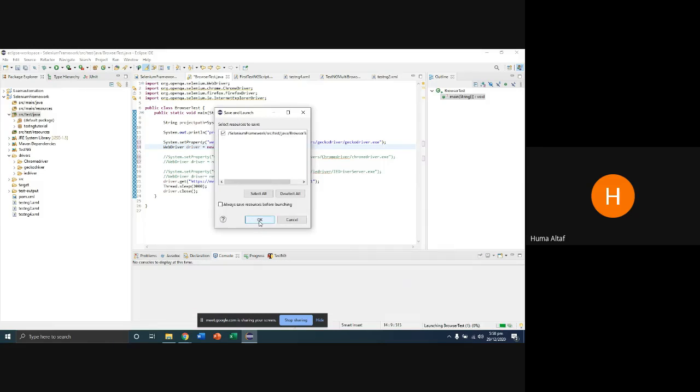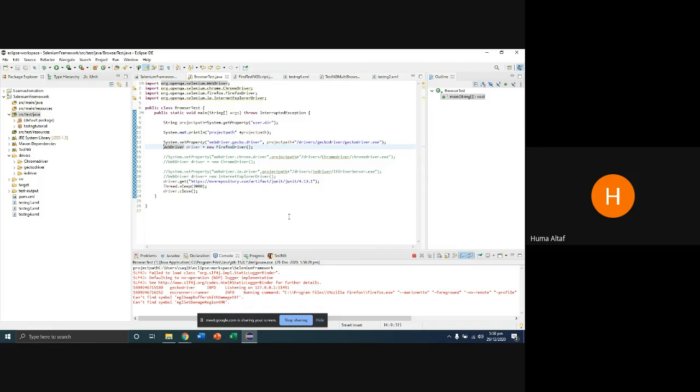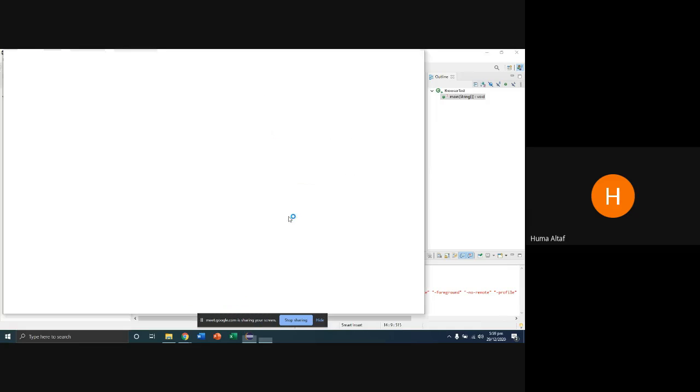It will open the Firefox browser and show the specific web link that I mentioned over here, in the driver.get line. It's taking a little bit of time, running command, and it should open Mozilla Firefox, showing the link mentioned.